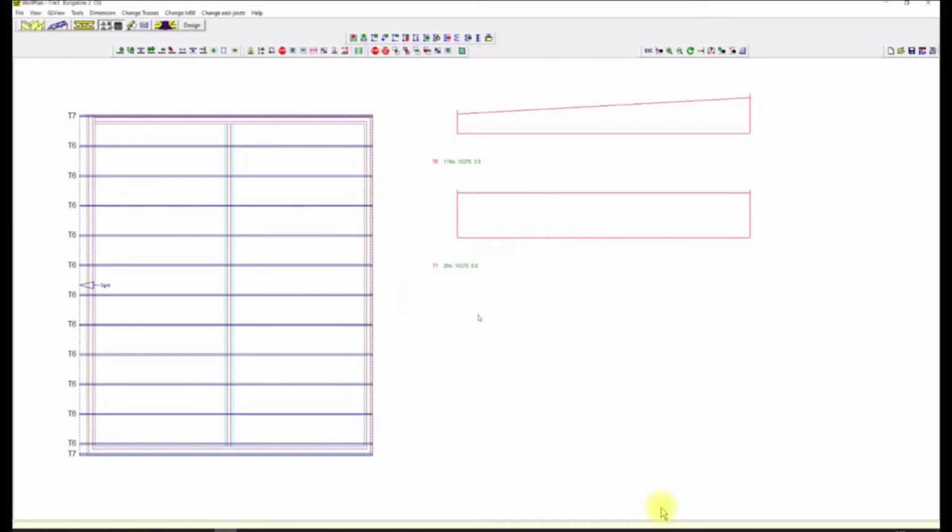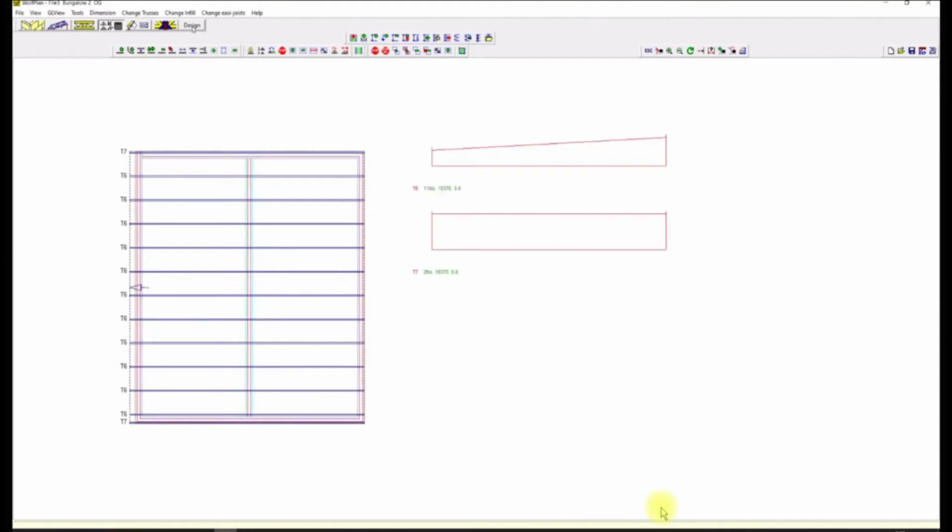Здесь очень большая постоянная нагрузка на верхнего пояса. Я, честно говоря, не понял почему, но неважно. Она там такая должна быть. Now you can see we have two kinds of trusses. If you click on the truss, see which one is which one. Нажимаю на профиль и видим, который из них кто.